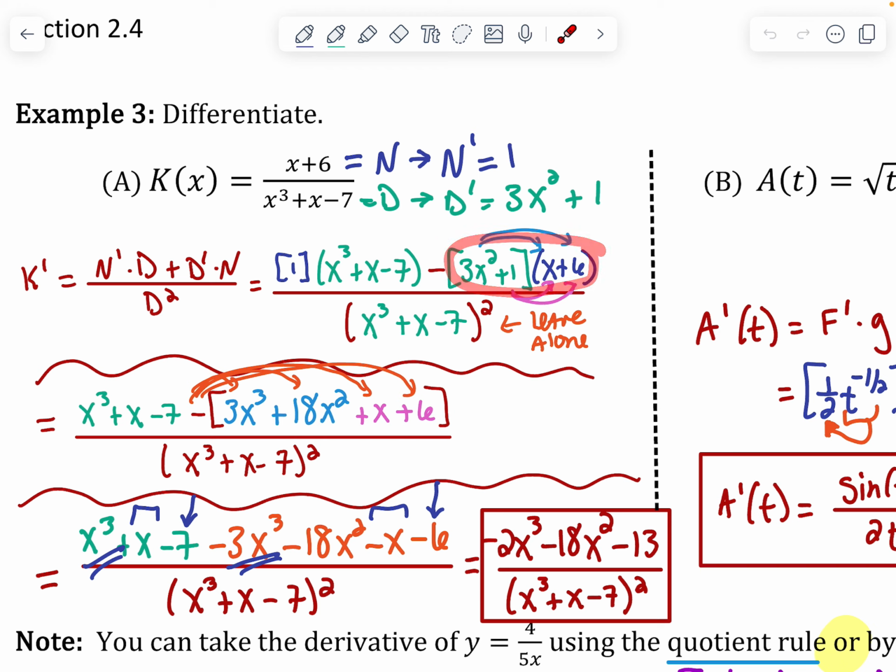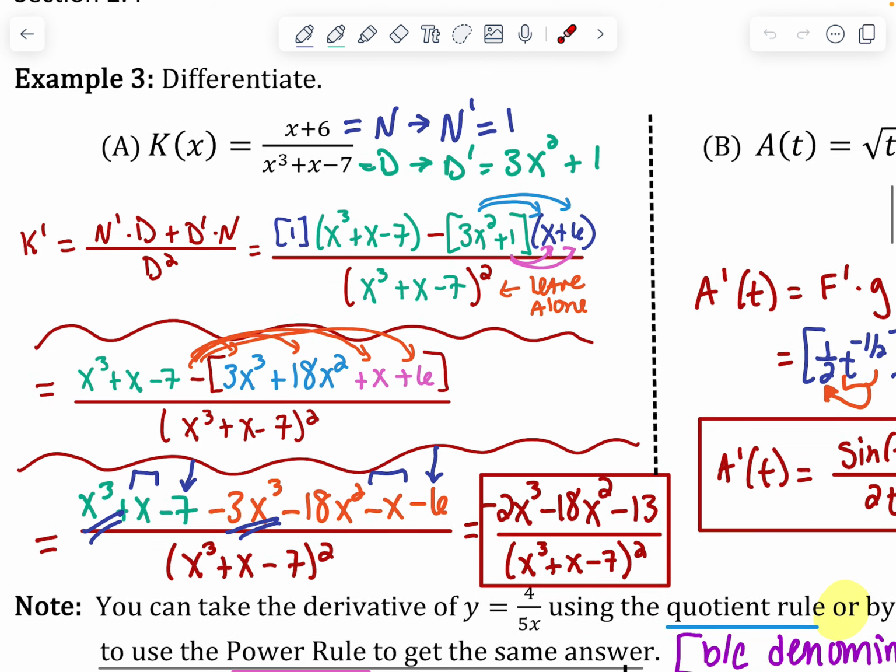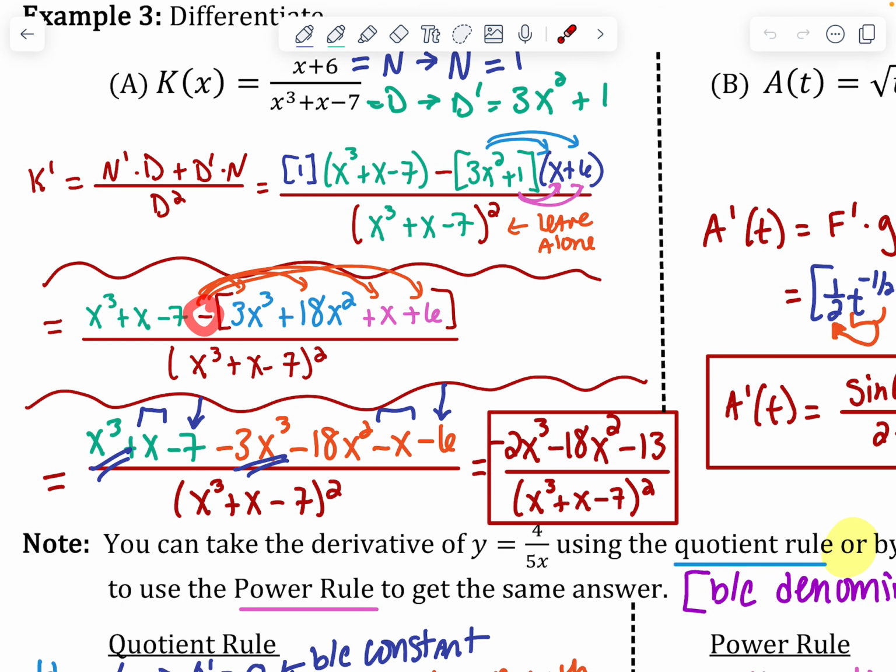I've got 2 binomials that need to be multiplied, and then I'm subtracting the binomials all together. So what I have found is if people don't worry about the minus to begin with, and just focus on multiplying your binomials, whether you're doing FOIL, distribution or box, you're going to have to multiply the 3x with both terms, and then you're going to have to multiply the 1 with both terms. So I'm going to end up with these 4 terms, and in this case there are no like terms. Often when multiplying binomials that will happen, but now I can go ahead and distribute that negative to get my negative in front of all of the signs.